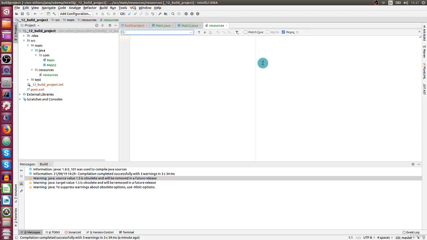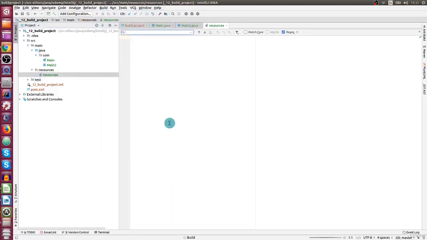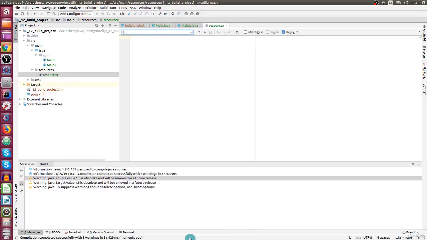when IntelliJ gets stuck. As you can see in here, I have two classes and also an additional file in the resources directory. In order to build it, just hit Build, Build Project. And as you can see in here, you are given some information about the process. It depends on how big your project is. It will take more to build.